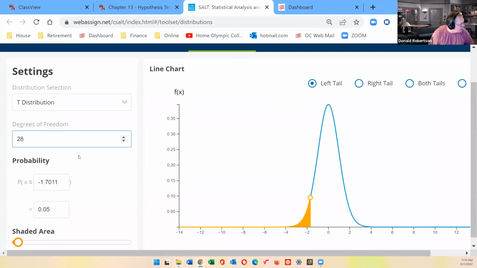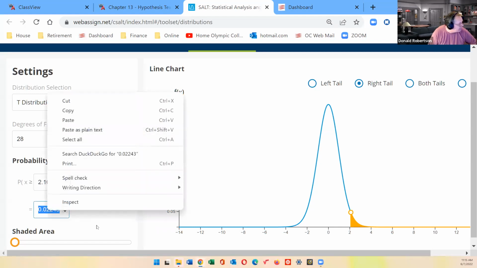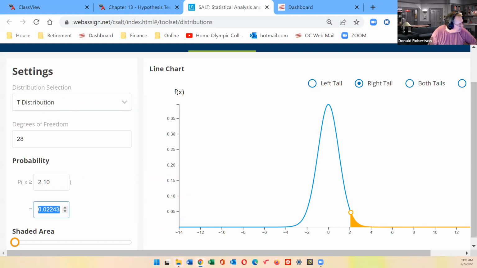Now, we were looking at a bigger than, that's right-tailed, right? Hypothesis test. And the number that it had to be bigger than was a t-value of 2.10. So 29 gave me 28. Bigger than meant go to the right. And I wish they'd put a T there, but they don't. But pretend it says T. Bigger than 2.10. That fella is the p-value. Right? This guy down here.